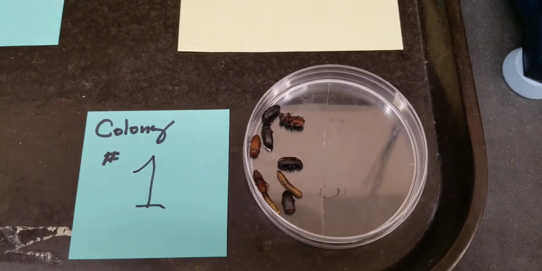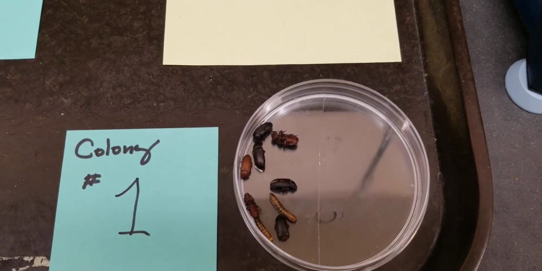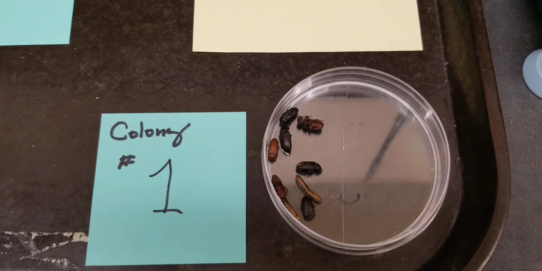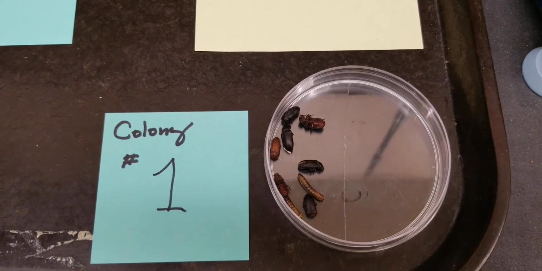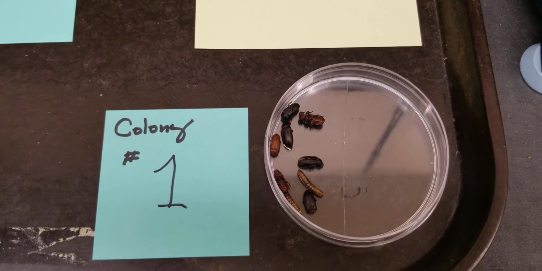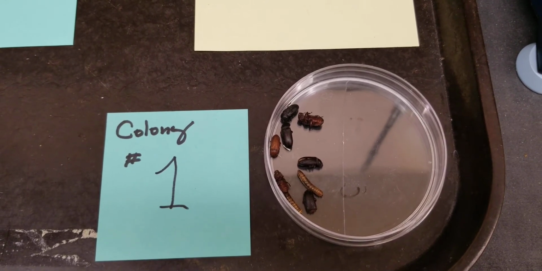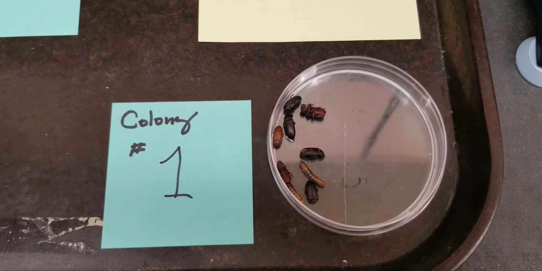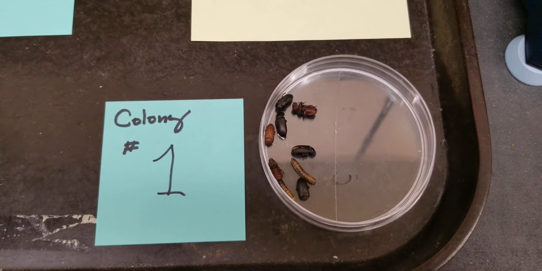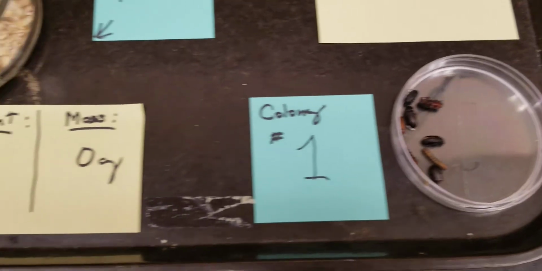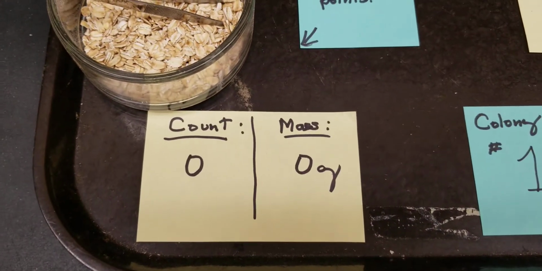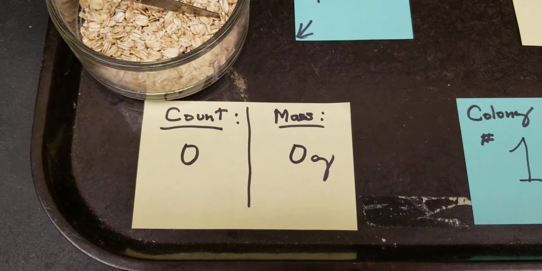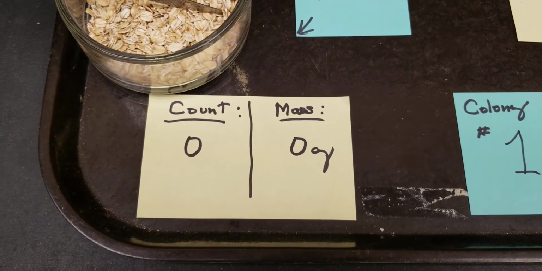So colony number 1, as you can see, there is actually a bunch of dead mealworms. Most of them are in the adult stage. We also have a couple of the larval forms that have also died. Because for colony number 1 for this day, Wednesday, February the 10th, when we actually go ahead and record data, we have no living mealworms in that sample, and of course, if there's no living mealworms, there is no mass.